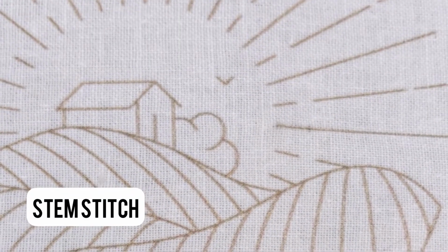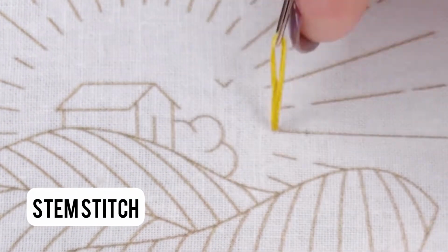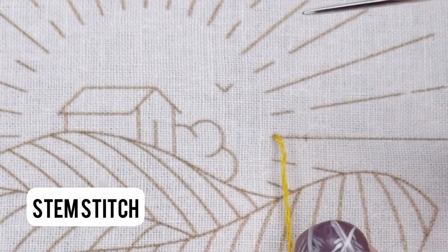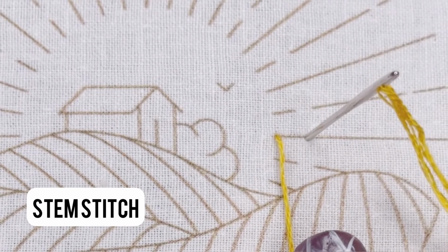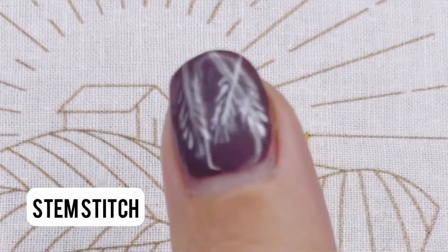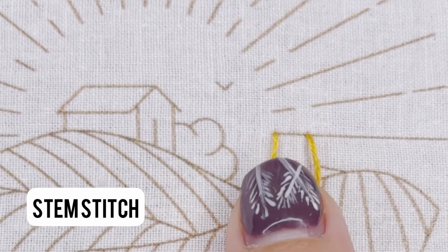And the next stitch is the stem stitch. I use that on the sun rays. This looks like a rope when it's complete. You come up through the fabric, and I go a couple stitch lengths away, and then you hold a piece back because you're going to come up in between.